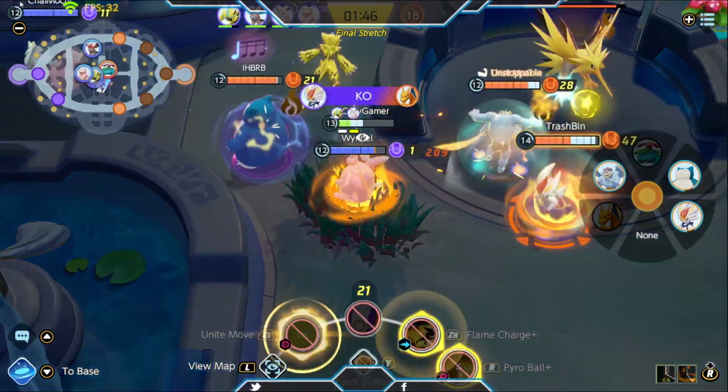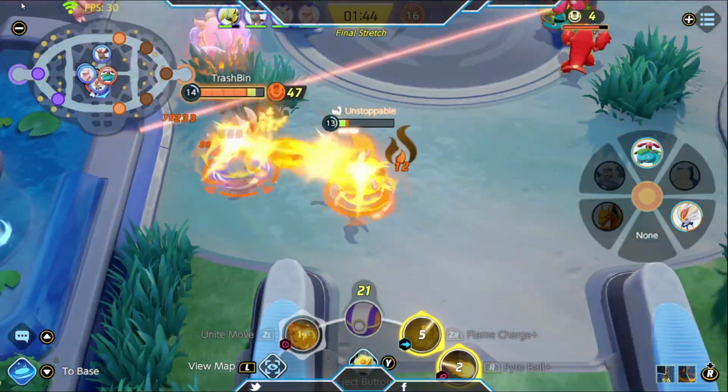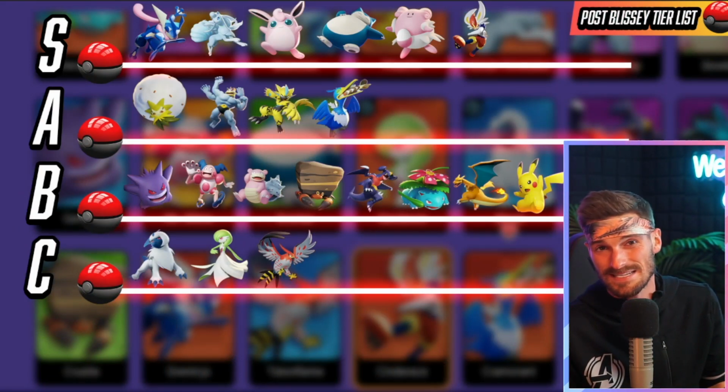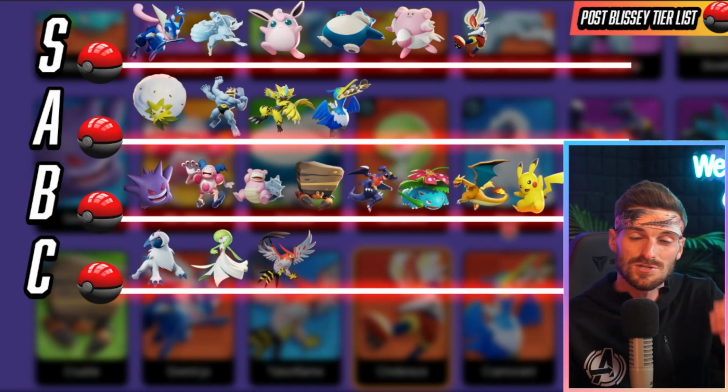Cinderace isn't going anywhere unless they adjust some of the things with it. Great scaling, great overall team presence, and you can just carry the team perfectly, which is exactly what you want to do with an attacker.